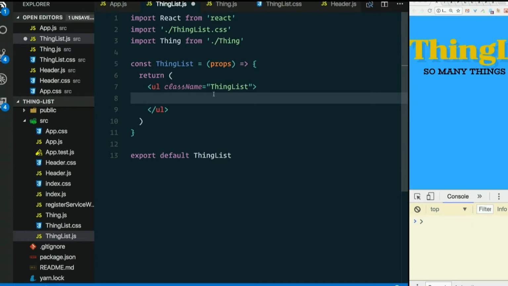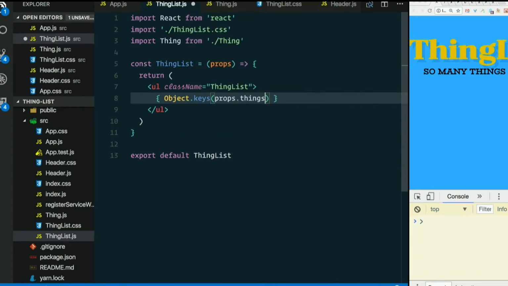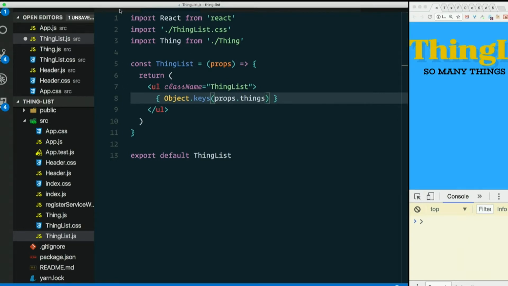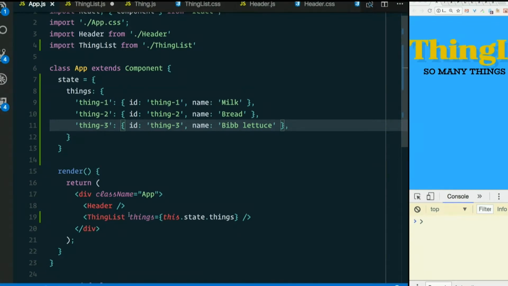So let's do that. To use some JavaScript inside our JSX, we're going to use curly braces. We'll say Object.keys. What's the object? It is props.things. And that'll be what was passed in this tag over in app.js. So it'll be what was this.state.things in app.